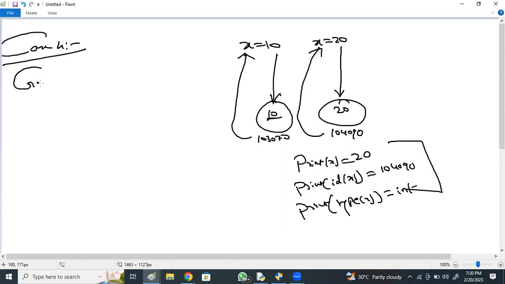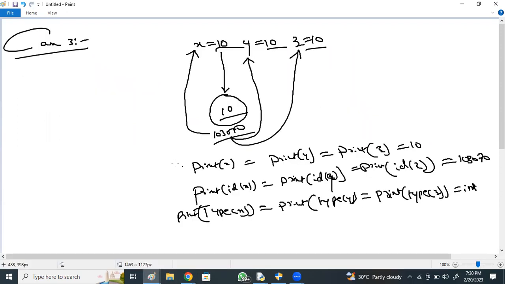Garbage collector. It is too early to discuss this concept now, but I will give an overview as of now. Later I'll discuss it in brief with multiple examples. But as of now, to know what happened to this object with 10, I'll just say what a garbage collector is. For that, I'll go back to this case 3. What is a garbage collector?